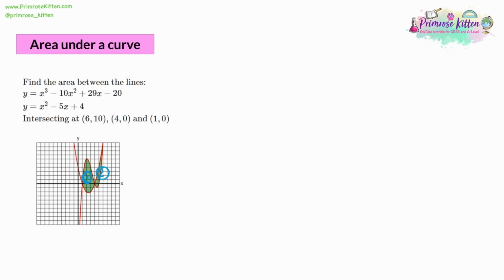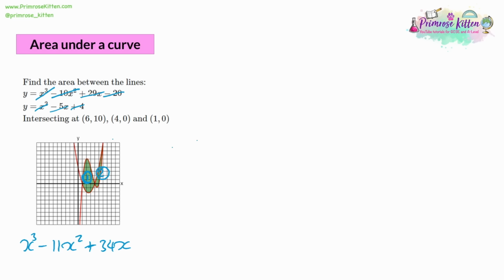Now, I need a lot of space for this method, so I'm going to try and compress combining the 2 things together. So I'm going to use the cubic as a base. We've got x cubed. Now, with the squared bit, negative 10x squared, we've also got a positive x squared in the other one. So we need to take away x squared to combine them. So it'll be negative 11x squared. Then we've got the 29x, and we've taken away 5x on the other side. So we have to add 5x to both sides to get rid of that. So that would be 34x. Then with the numbers, we've got negative 20.